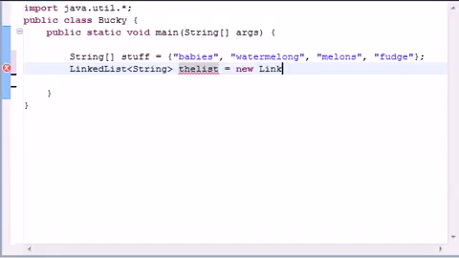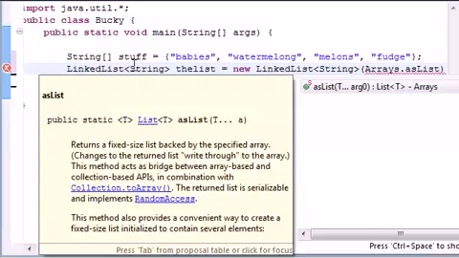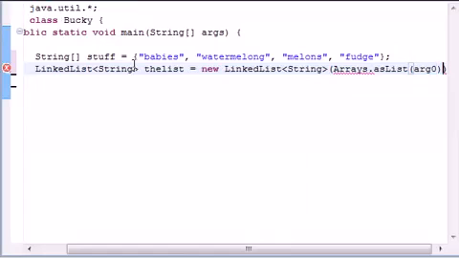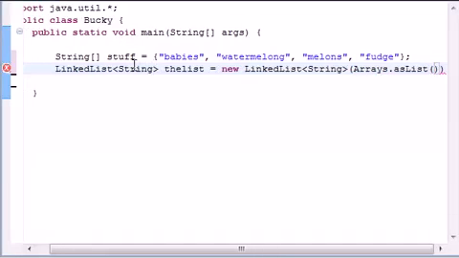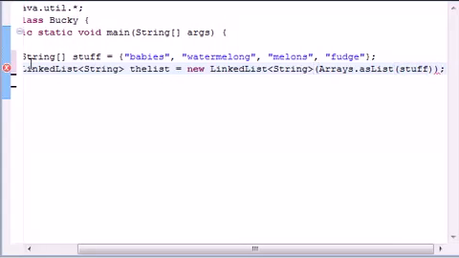And it's going to be new LinkedList of String again, and for a parameter go ahead and put Arrays.asList, which is a built-in method, and for the parameter it takes what array you want to treat as a list, and this is that stuff one that we just made.